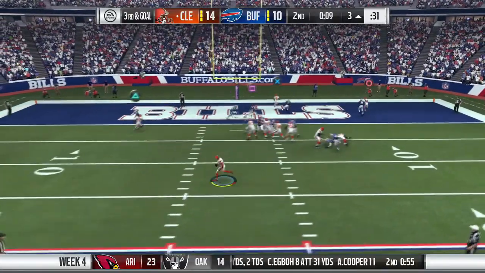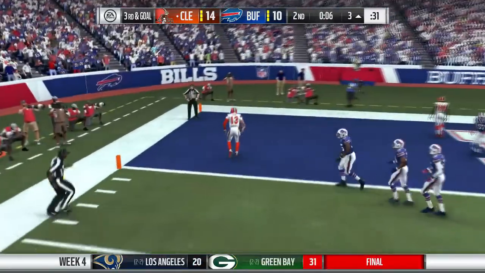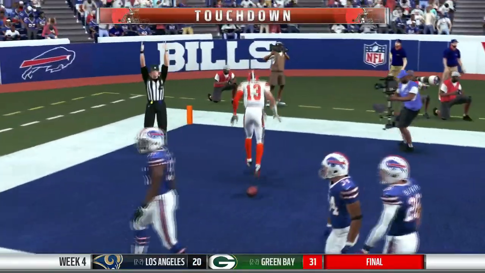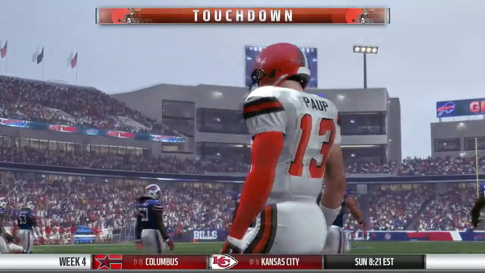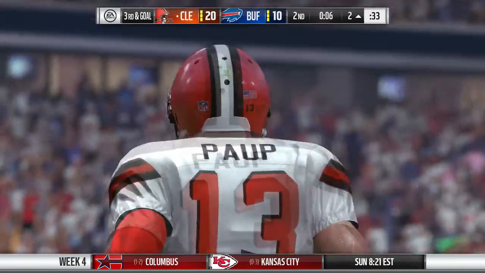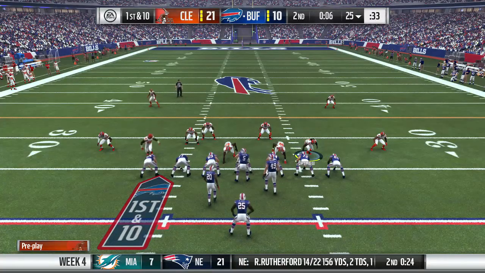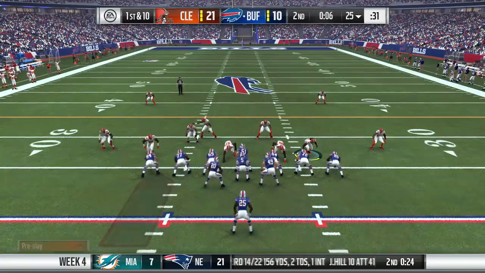Now 3rd and goal here, Kirvop's going to roll out to the left side, nobody there at all. He's easily going to go and just run his way into the end zone for a touchdown. So Kirvop, a rushing touchdown, a passing touchdown so far on the day. A great overall day so far, passing-wise and rushing the football. So gotta love that as our quarterback is a great runner. And now we're up 21-10 here with 6 seconds left in the second quarter.